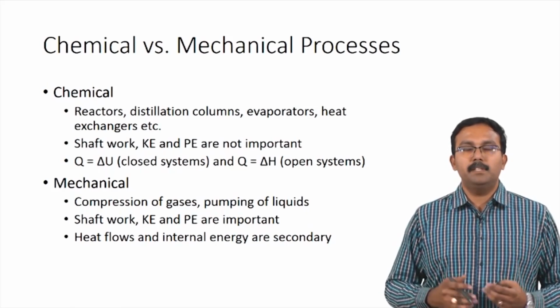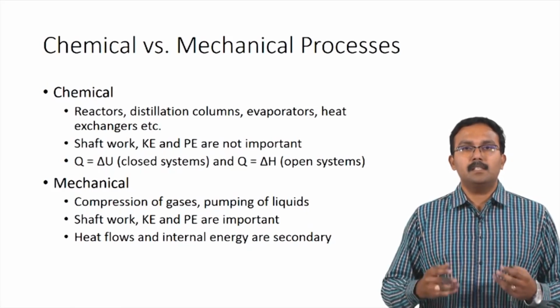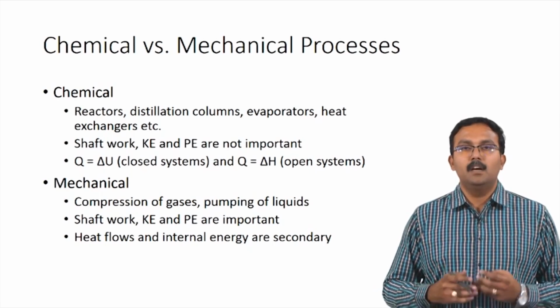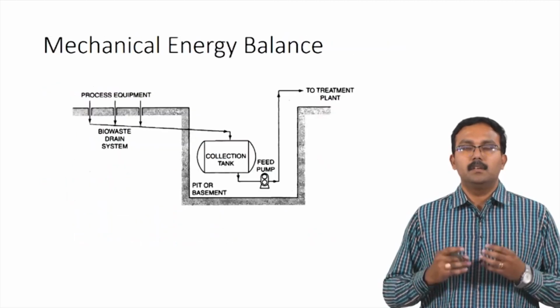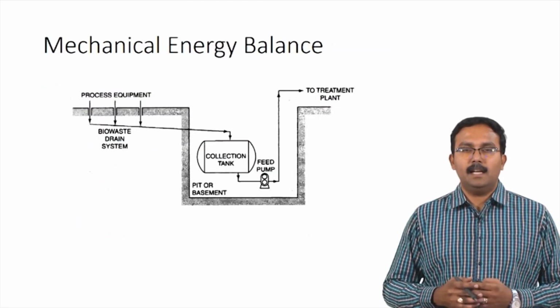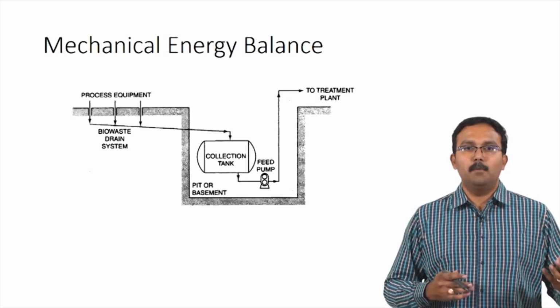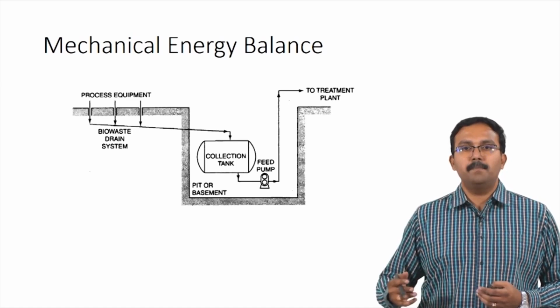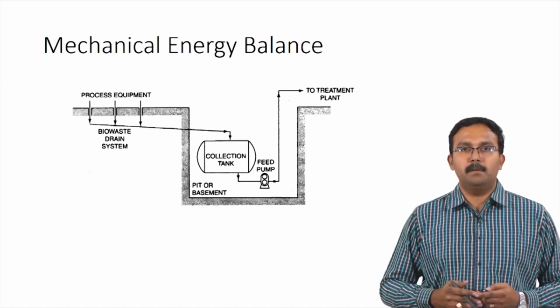Let us look at some of these systems and try to derive how an energy balance equation would look like for such mechanical processes. What you see here is a mechanical process. There is a collection tank which basically collects the bio waste from the drain, and this bio waste is then pumped using a feed pump to the treatment plant.